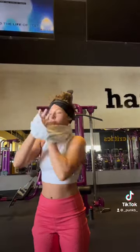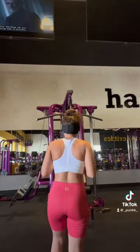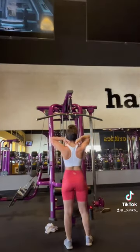Showing off our muscles a little bit. Gonna take our shirt off because it's daddy time. So we just wanna be able to see our back muscles working when we do our lat pull downs. So yeah, let's get started.